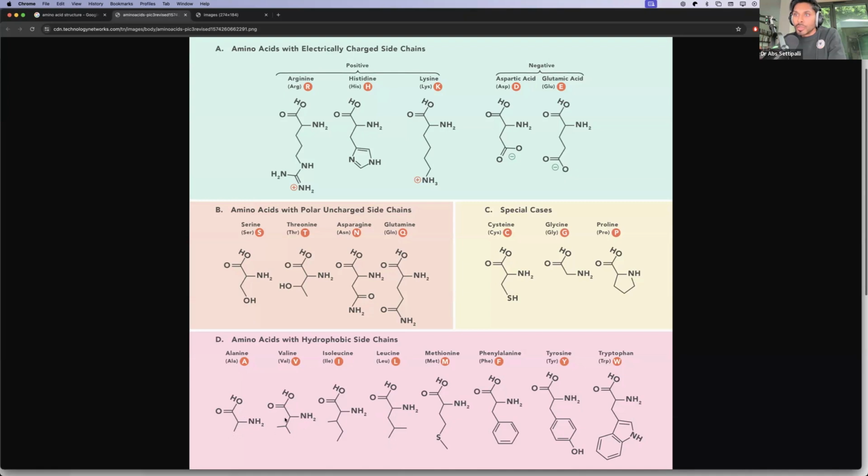So this structure here is quite small. This one is a little bit bigger. It's like a triangle. This one here, leucine, is even bigger. It's like a really long tail now. So they're all aliphatic. They're all just carbon and hydrogen, but they're small, medium, and large. So the level of hydrophobicity increases as we go from the small to the large.